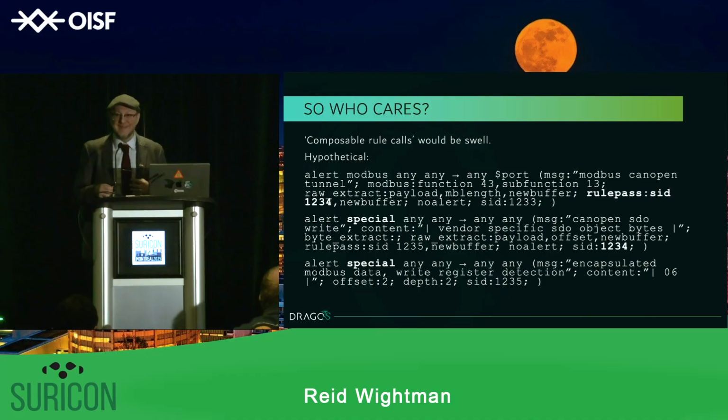And there was a ticket talked about yesterday that was like, can we do something where we extract arbitrary bytes, not numbers, from a packet? And I was like, oh, that actually interests me. I think I was the only one to raise my hand. And the reason I raised my hand is because of this problem. I would love to have some kind of syntax where I can extract arbitrary bytes from a packet and then pass those arbitrary bytes to some kind of secondary rule set.